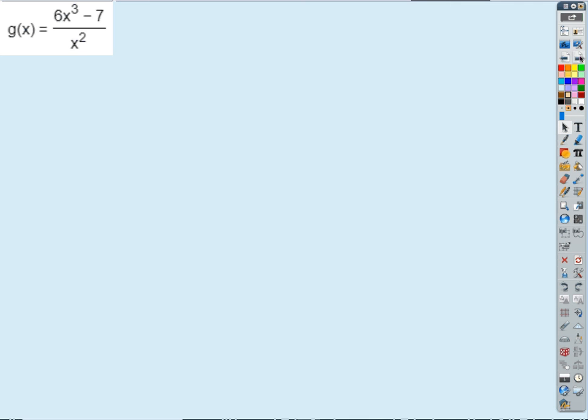Long division, of course, is going to work, but there's something unique here. I just want you to spot this pattern because this saves you a lot of time. What do you notice about the denominator here that's significant? X squared. Yeah, it's a monomial, a single term in the denominator. If you have a single term in the denominator, that's a common denominator, right? Why not just split this up and break the fractions apart? And so this equals 6x cubed over x squared minus 7 over x squared.